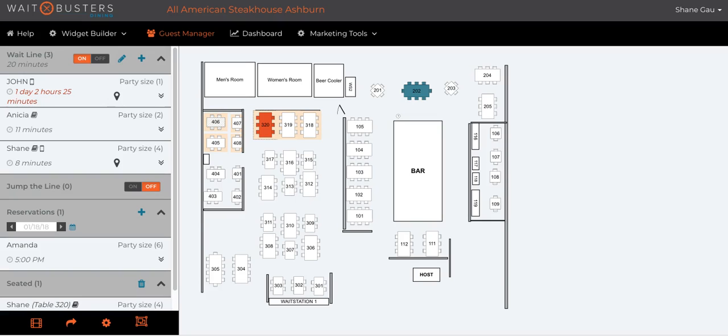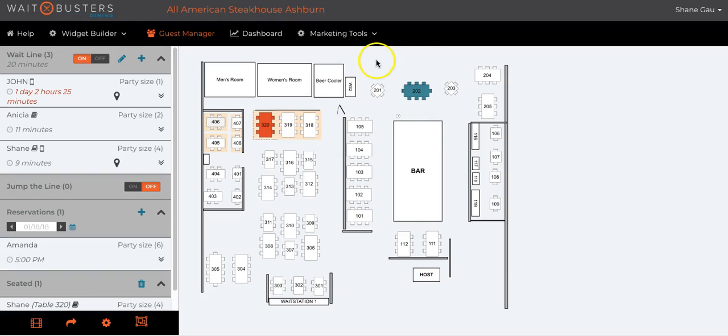So the first thing that we're going to do is talk about the restaurant setup with the guest manager. As you can see here, this is the first page that you're going to see when you access your dining page. Now yours will look a little bit different, obviously, because you have not created your restaurant setup yet. And also you'll have options to make any changes. You will add everything as you can see in your restaurant.